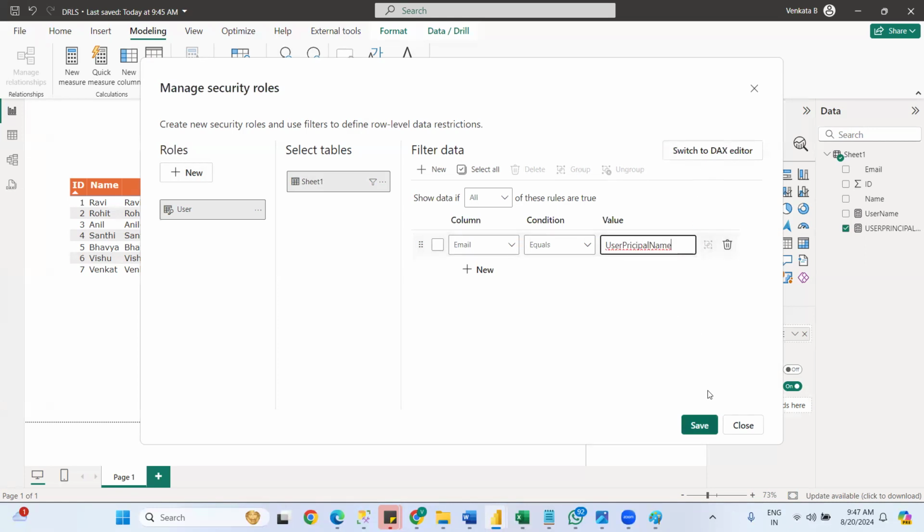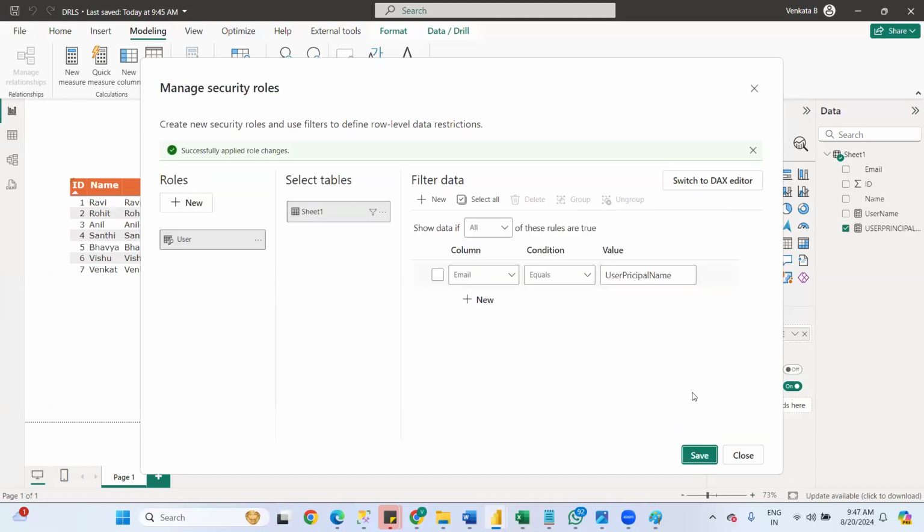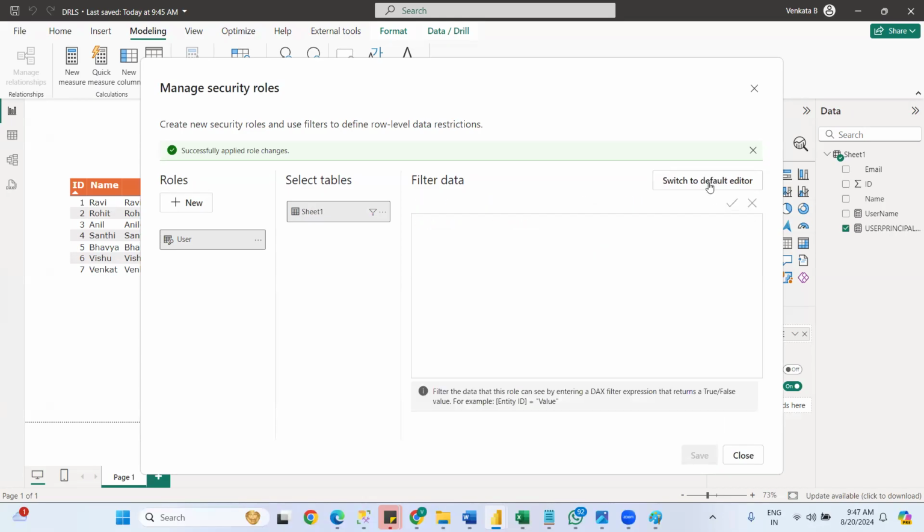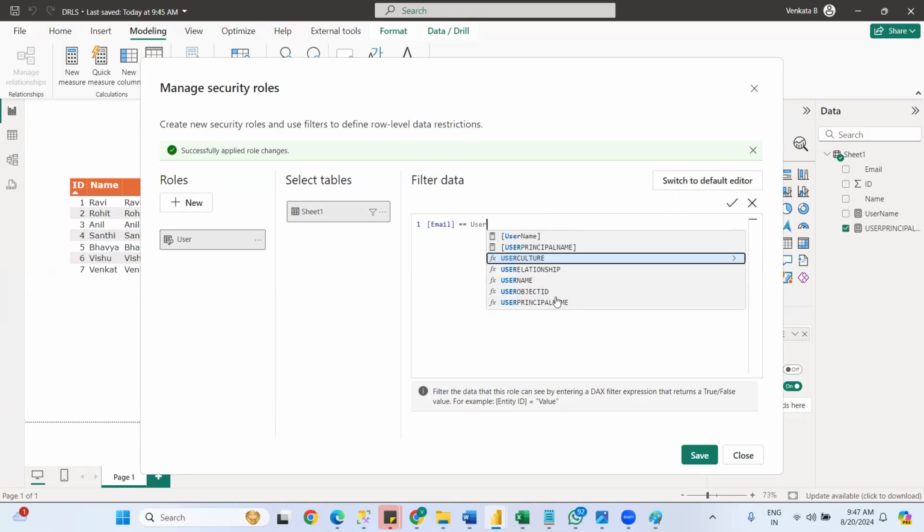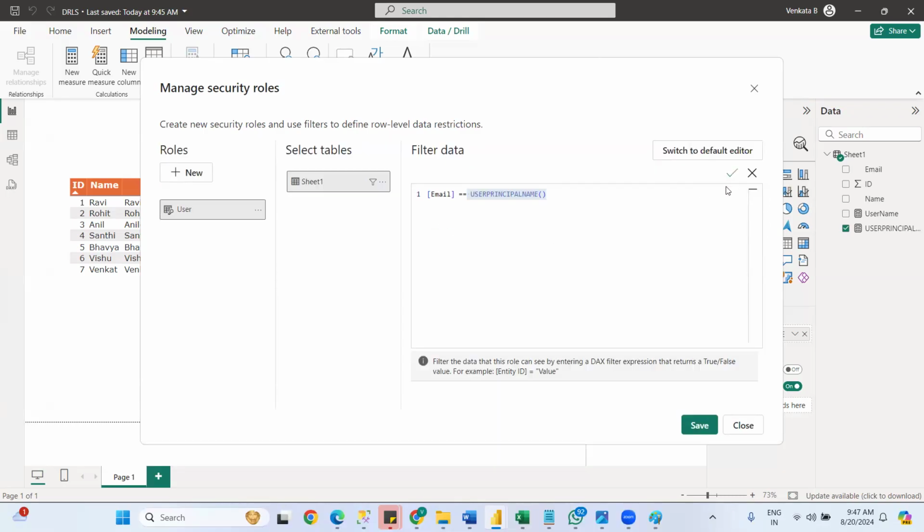So save it. We have to write this one. So email equal to user principal name. So syntax is correct. Okay, save it.